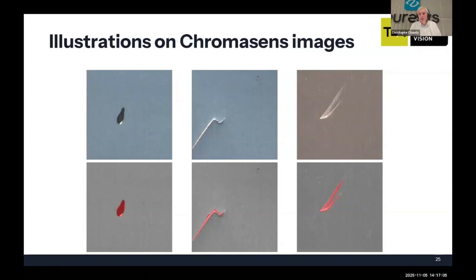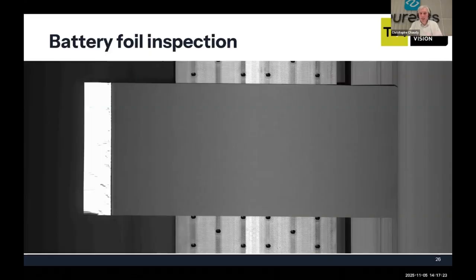Some illustration here of the defect detection on the Chromasens images. So you get the detection of the defect you're searching for, and you get fairly detailed and precise segmentation maps also. These images are not too challenging, but I have more examples here.